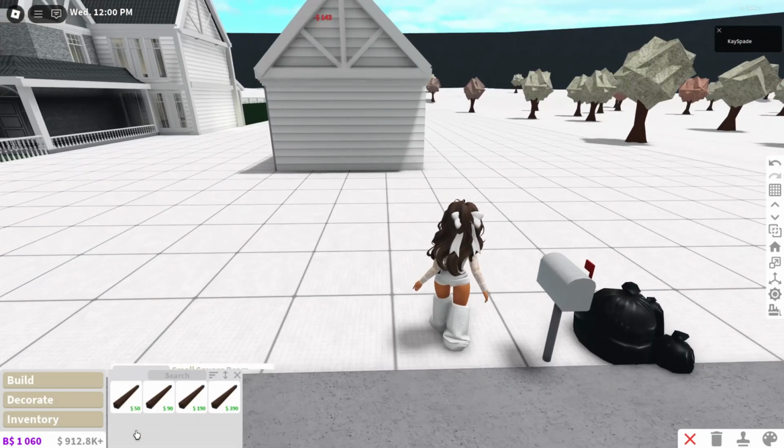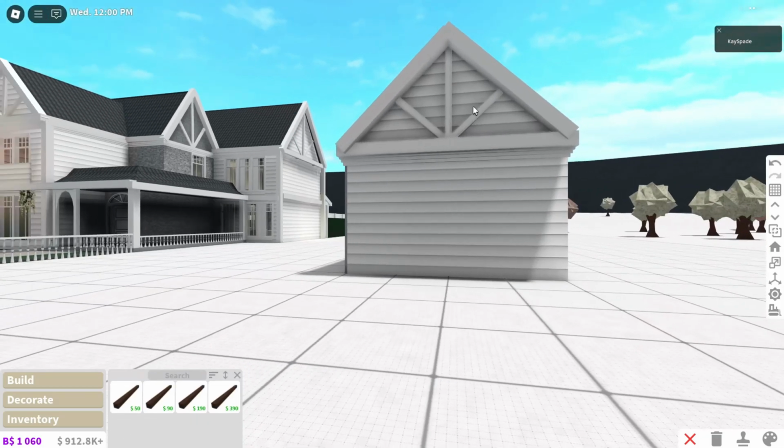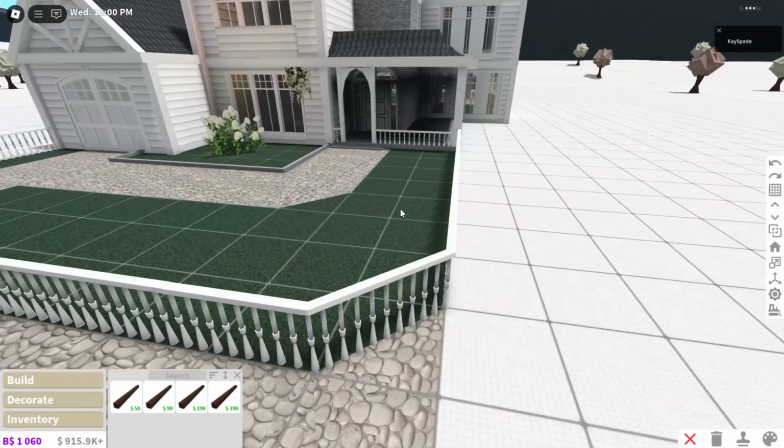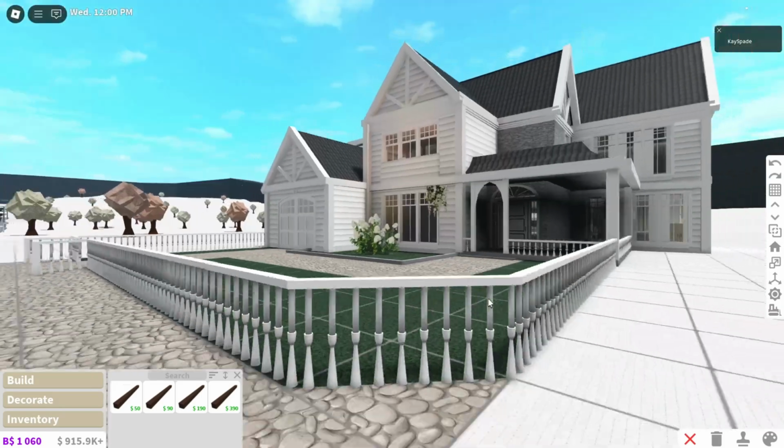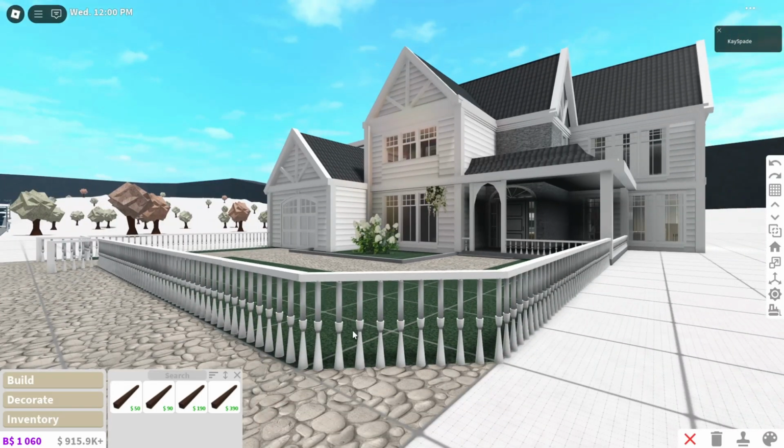And as you can see, they are already looking so much more realistic and add so much more to your roof than it just being plain. Now, you may or may not have noticed that this isn't actually a fence you can get in the game. This is what I call a candle fence, and I'm going to show you how to do this.